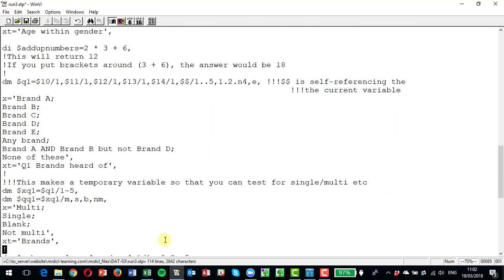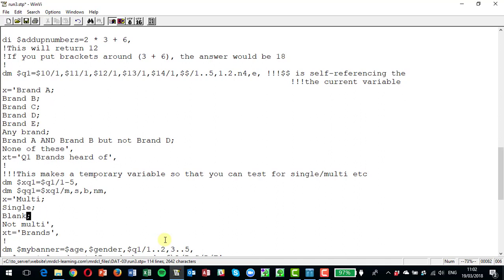And as we move down here now, we're going to look at how we can combine different things together. I always recommend using a temporary variable when you want to do something that's just being used as a building block for another variable. You can do that by putting an X on the front. So this is picking up Q1, the codes at Q1 above, into a variable called XQ1, and then it's dividing another variable called QQ1 and doing tests on that variable.